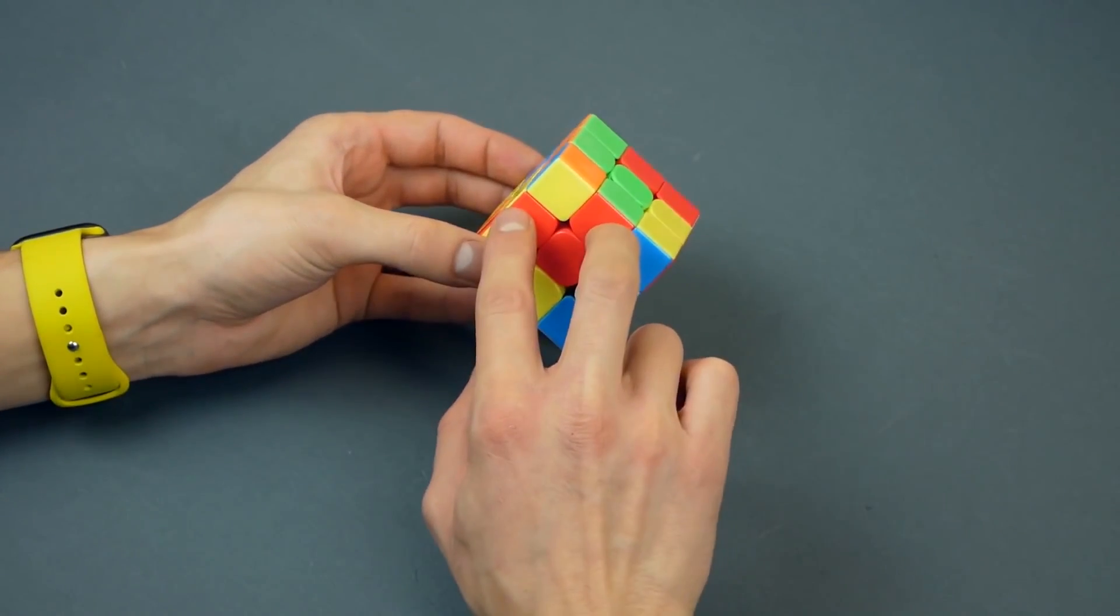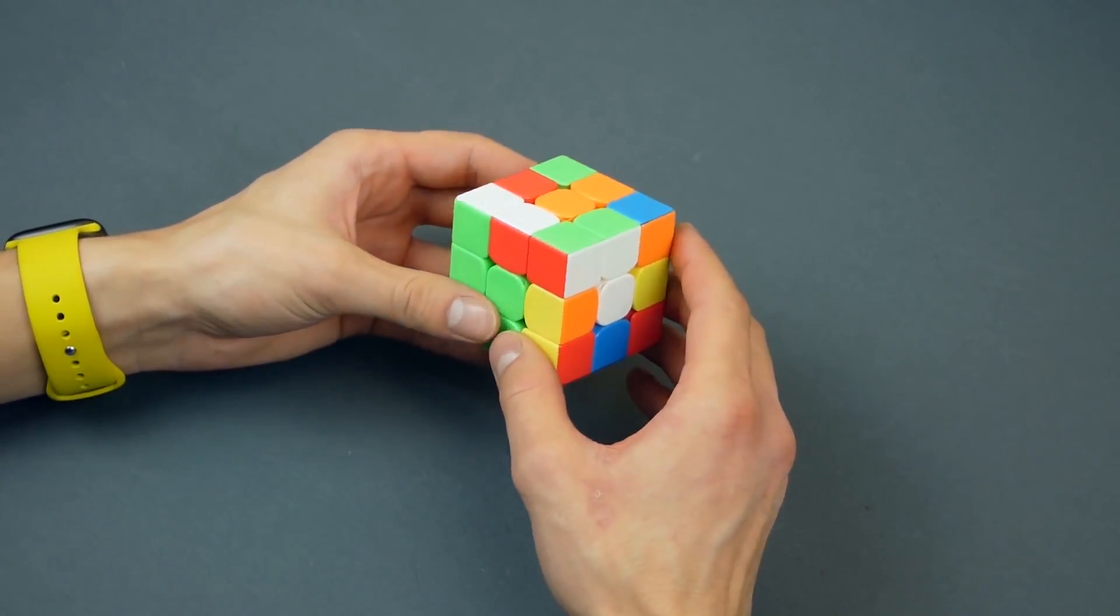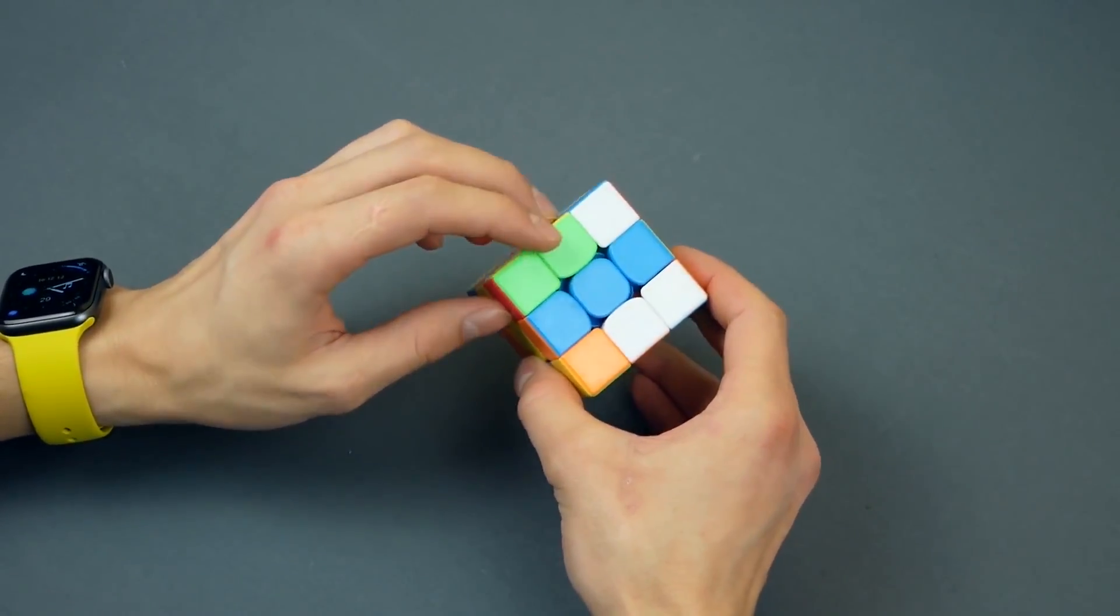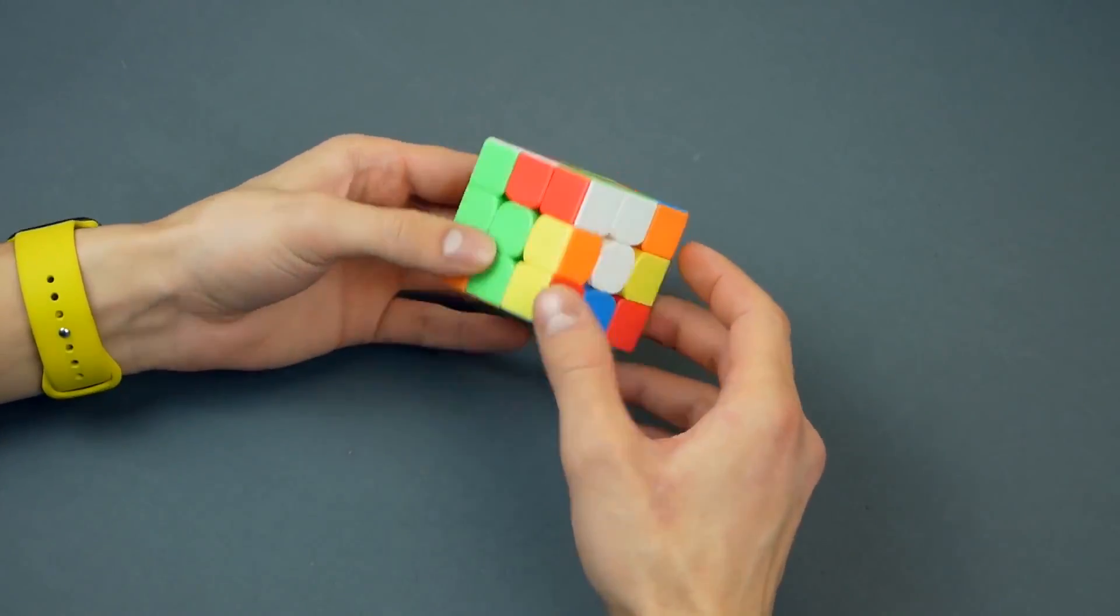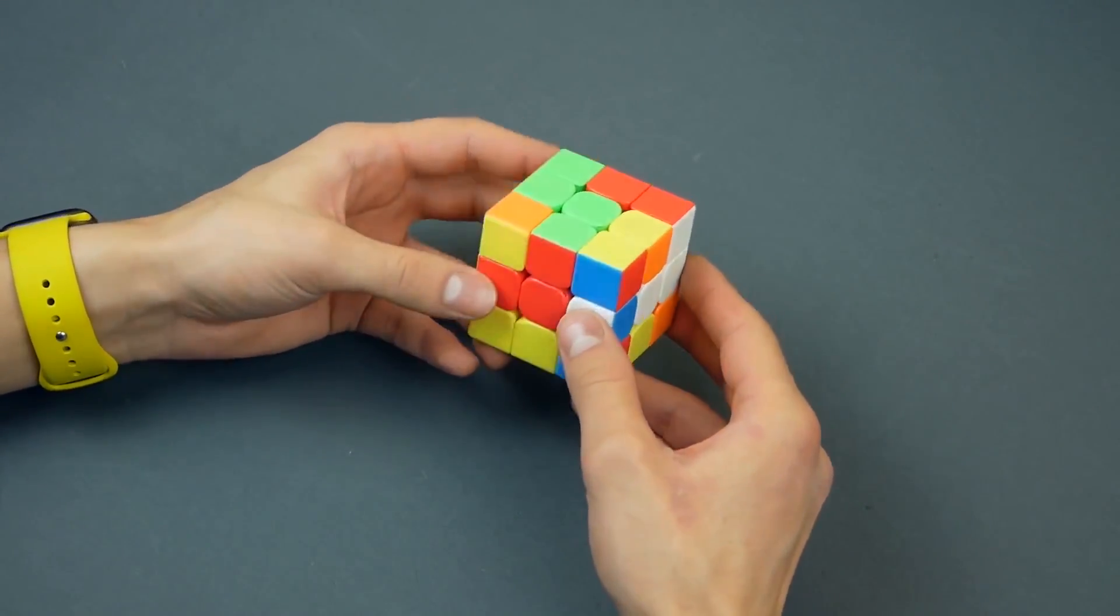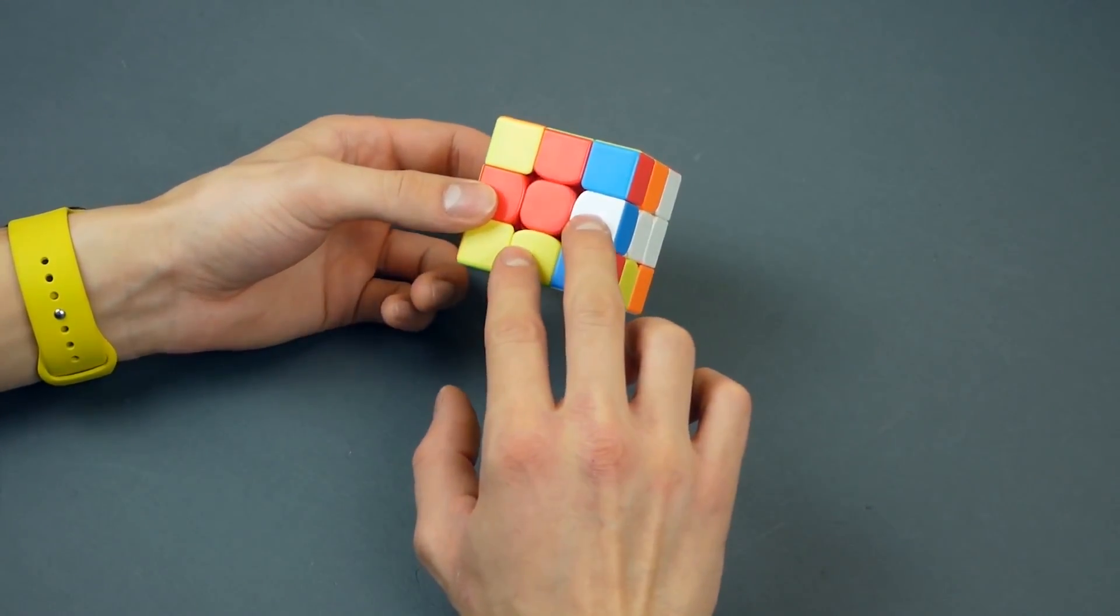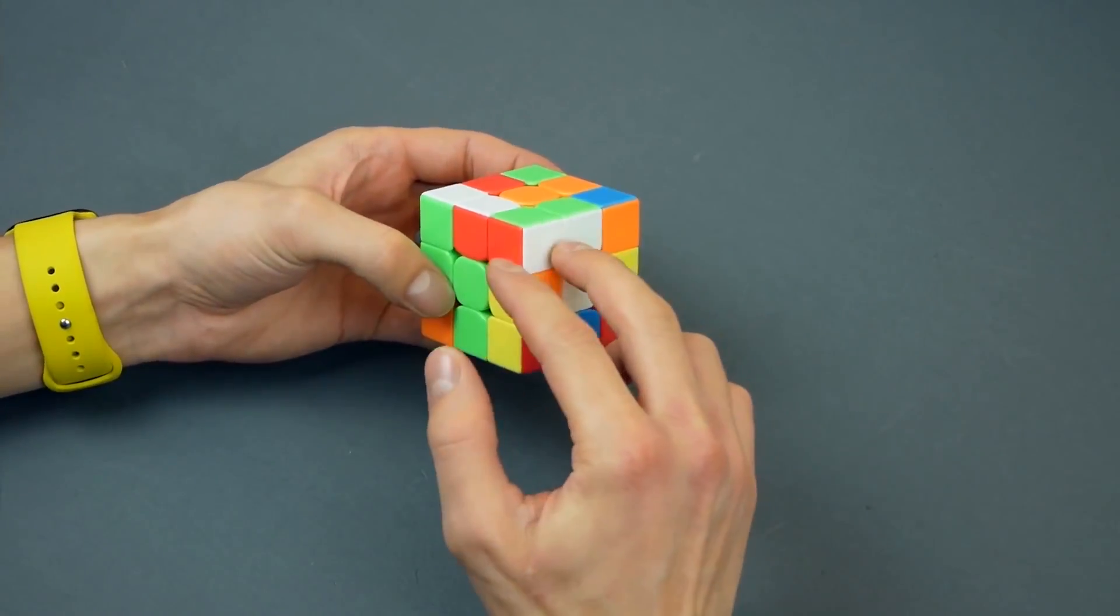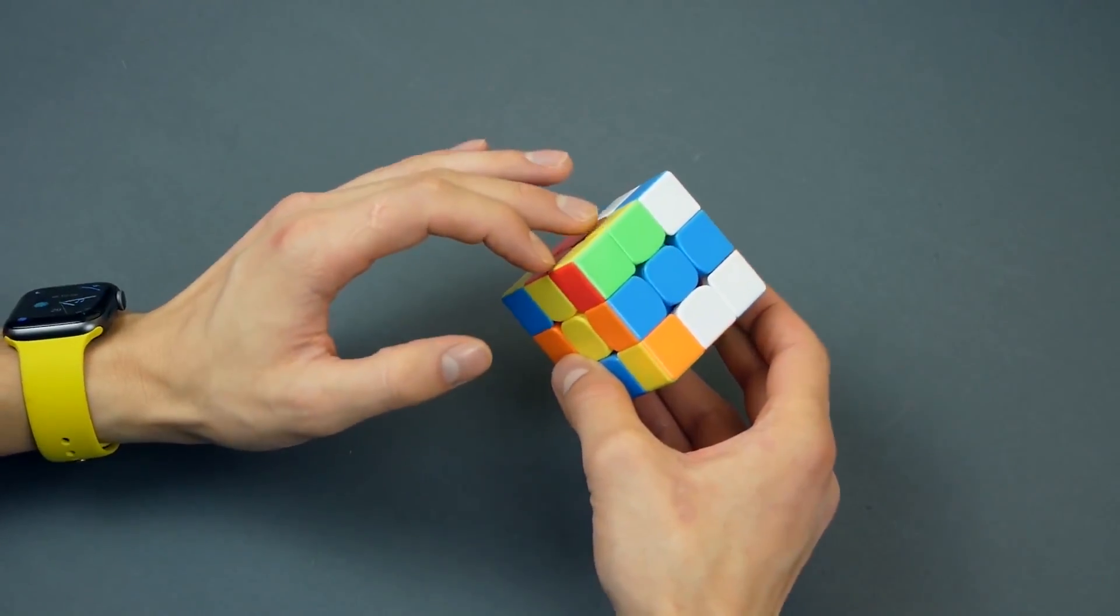So Yusheng starts with red and sees half of a cross. These two elements are on their places. He also sees a pair right here. And a pair right here. His next task is to finish the cross in a minimum time, which is to put two more red elements on their places, while keeping these two pairs and putting them on their places.